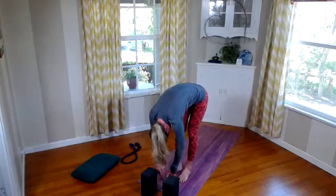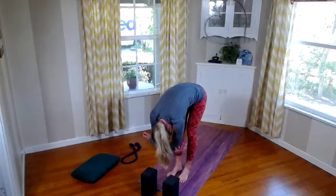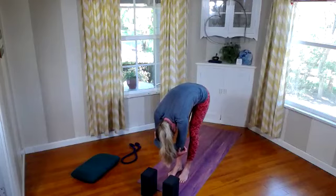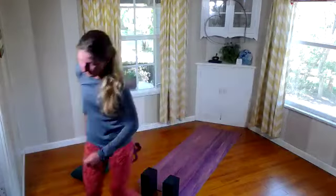Letting those arms. Let's take opposite elbow with the opposite hand. Make a frame for that head. Oh, and enjoy this forward fold. Enjoy that heaviness of the upper body while that lower body is pressed into the floor.